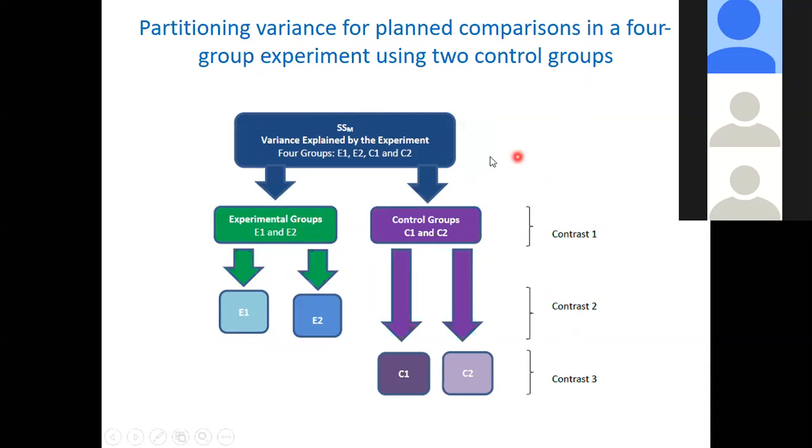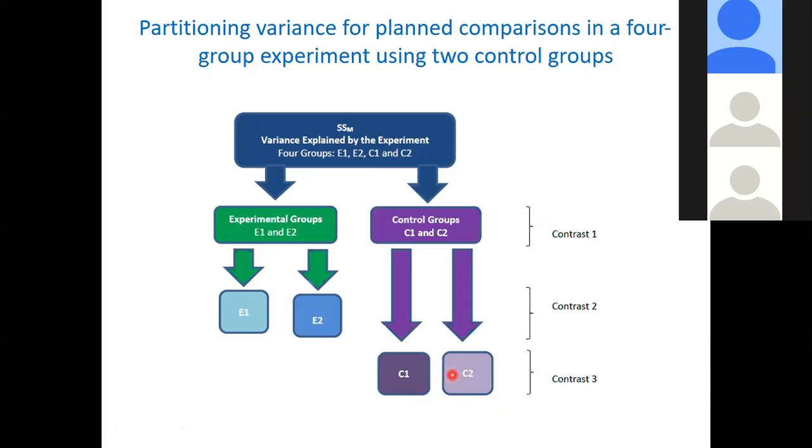Imagine the 4 groups are 2 of them experimental, 2 control. So you can collapse the 2 experimental and collapse the 2 control and compare. That will be the first contrast. The second contrast is you now separate the 2 experimental. The third contrast will now separate the 2 control. So it's just another approach to handling 4 groups. But eventually, whichever way you are doing, it is 3 contrasts. So when you have 4 groups, you do 3 contrasts.